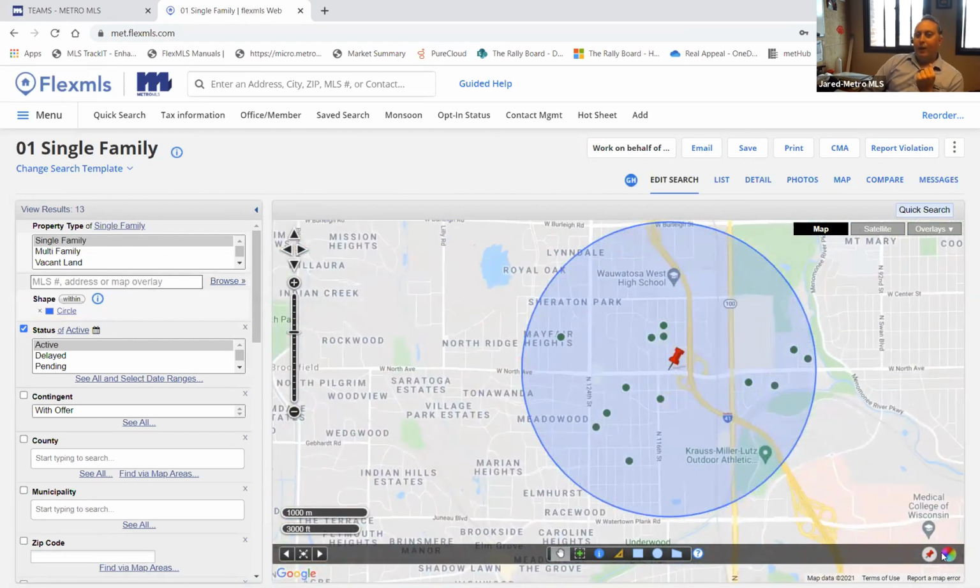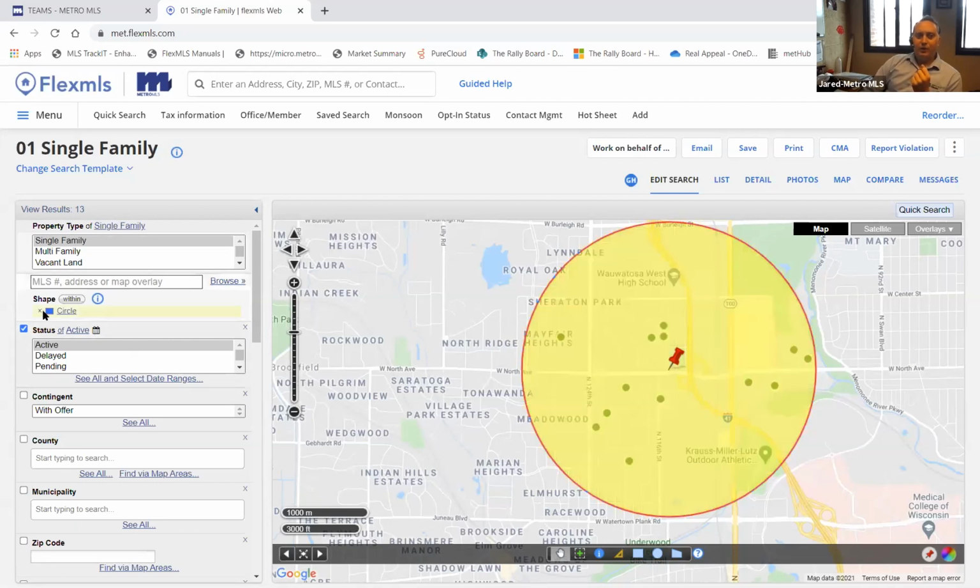Okay. Another way I really like utilizing these stick pins is if you're looking for properties within certain distances of multiple locations. You may be working with someone in the healthcare industry that may have multiple clinics that they service or hospitals that they service, and they want to be within a certain distance of both of those locations. This is actually a situation that I've come across a decent amount in working with agents.